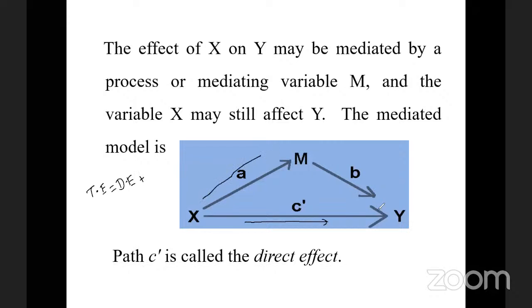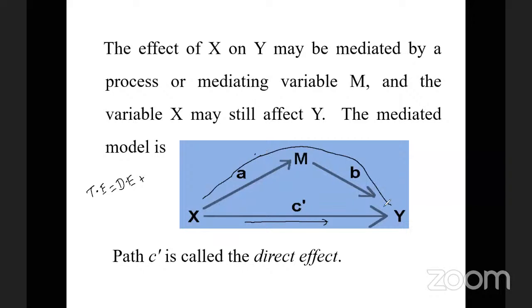Indirectly we are reaching here, checking the impact of X on Y. We can reach Y in two ways, one directly and another indirectly. So this is the indirect effect. Total effect means when we do not consider the mediator. So C is basically the total effect, and C dash is the direct effect.